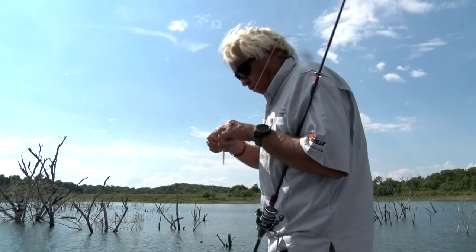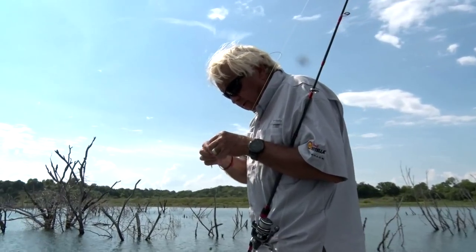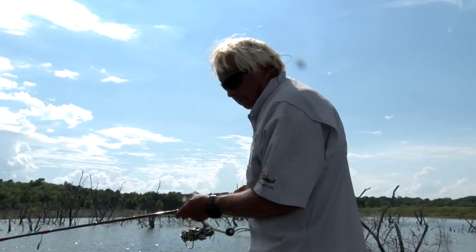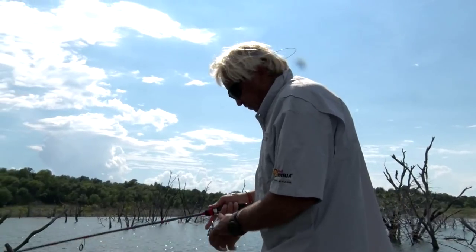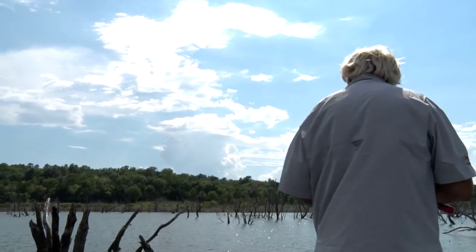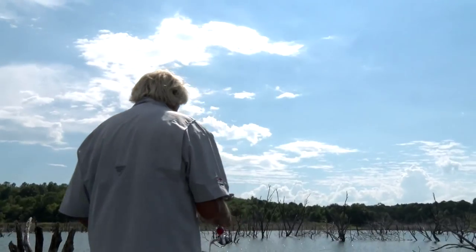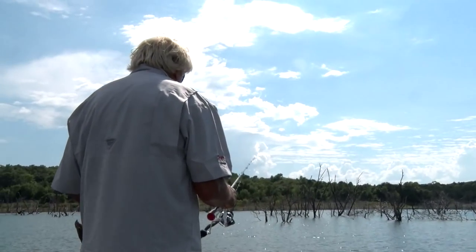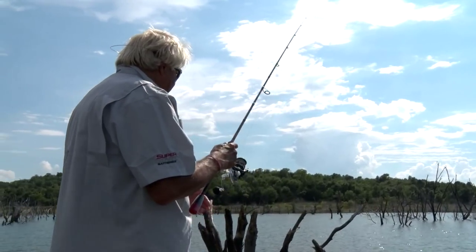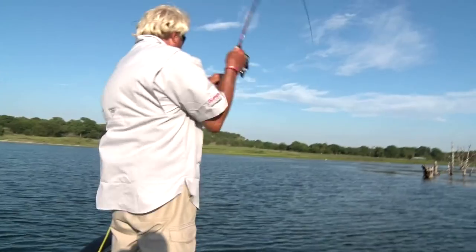I think there's about 24 worms in that kit. And listen to me, that kit sells for less than $10. I'm not even real sure, but I'm thinking maybe $6 or $7 or $8 is what that kit sells for. So you see how many fish I've caught today, and I haven't used hardly any worms. You talk about a bargain in fishing, that's one of the biggest bargains you can get. You should be able to find that just about any store. Find it at Bass Pro Shop and Cabela's, Walmart, just about anywhere.